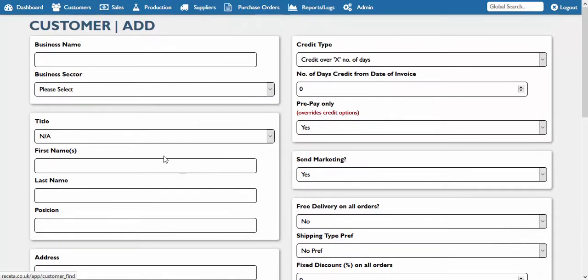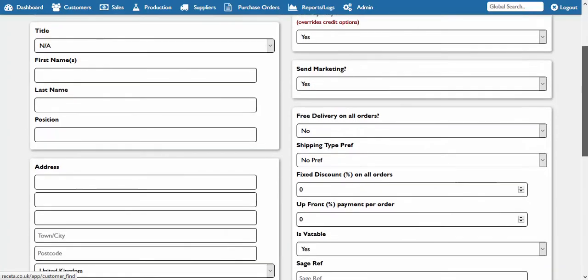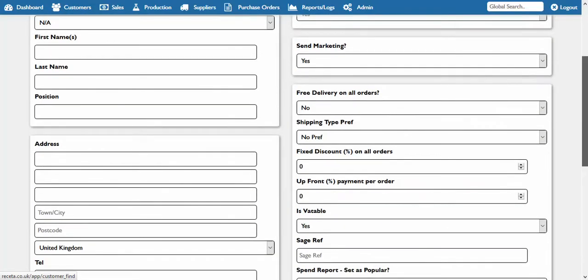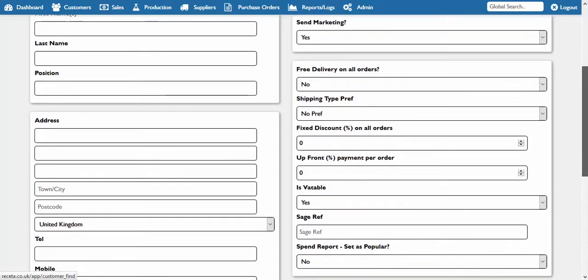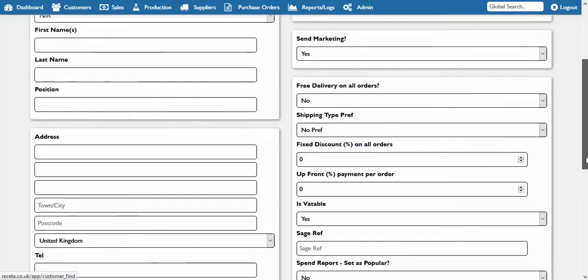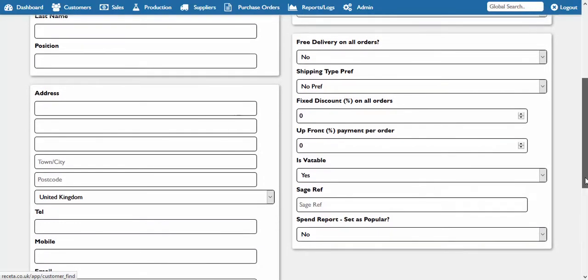General information such as business names, titles of the contacts, etc. We've also got a number of switch fields here. Don't worry again too much about the specifics of these. Suffice to say that your decisions here, which can be edited in the future, can impact on various other areas of the business, such as their credit rating, their ability to place sales orders, etc.